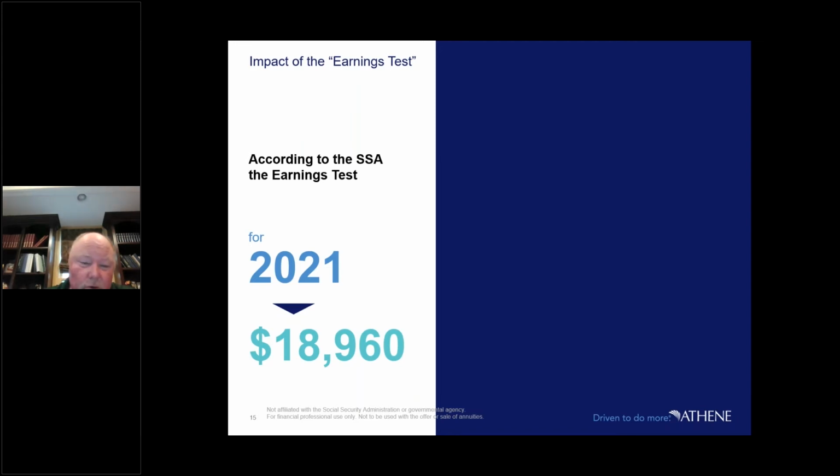So my position is very clear. If you cross over this threshold, every $2 you're over that threshold, you forfeit $1 in benefits, meaning you don't get that dollar, and Social Security will not issue a check. So in my example, if your monthly benefit at 62, even after the reduction for taking early, was going to be $2,000 a month, and the earnings test dictates that you're going to have to forfeit $12,000 of those $24,000 in benefits this year, you don't get half the benefit every month for 12 months. You don't get $1,000 a month for 12 months. You get zero for 6 months. So you'll go from January through June, and you will not receive a check.